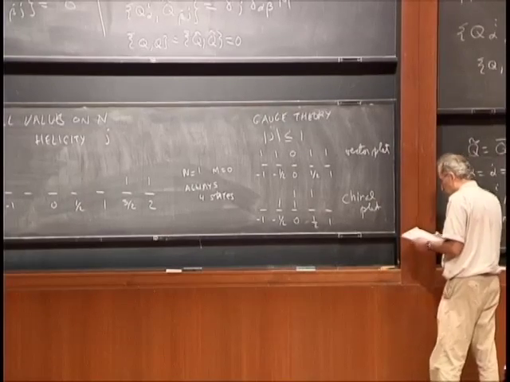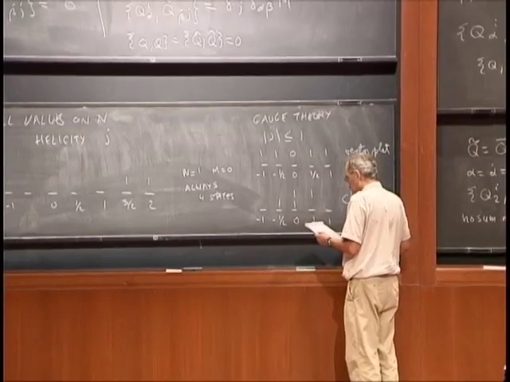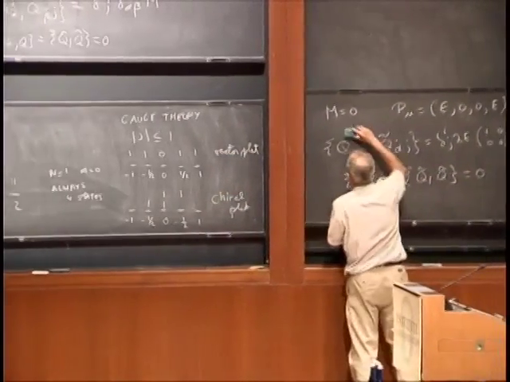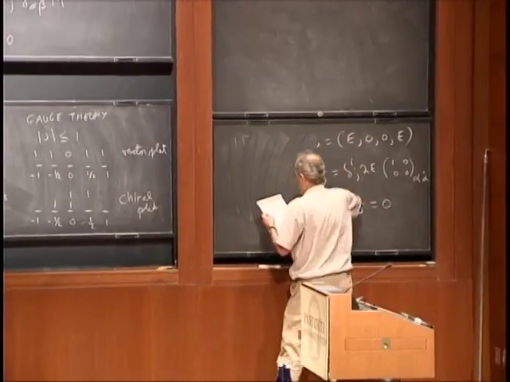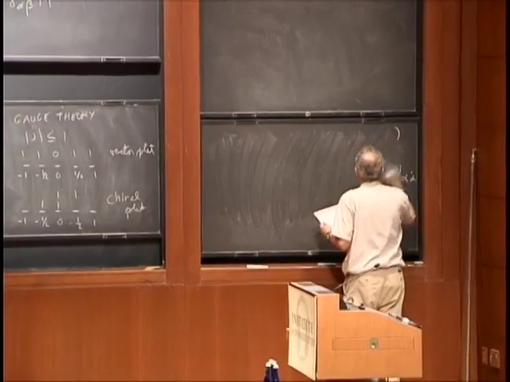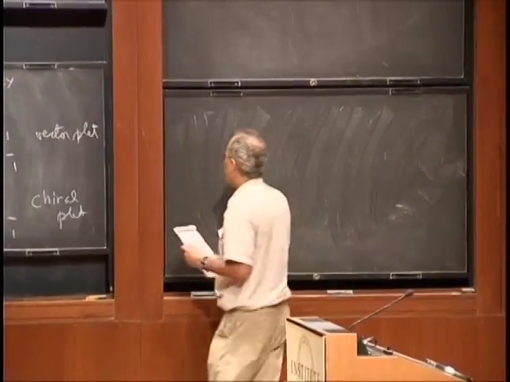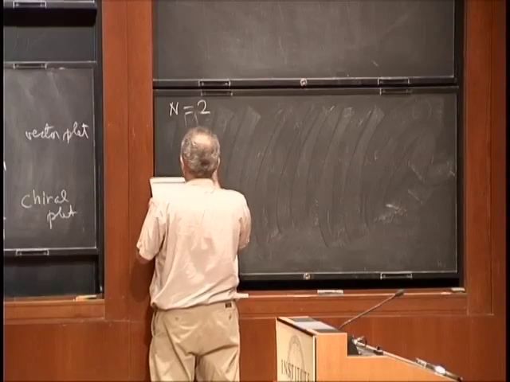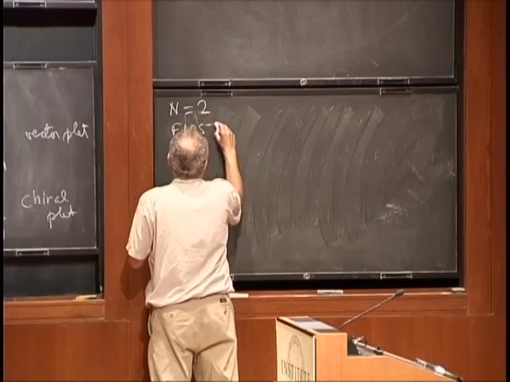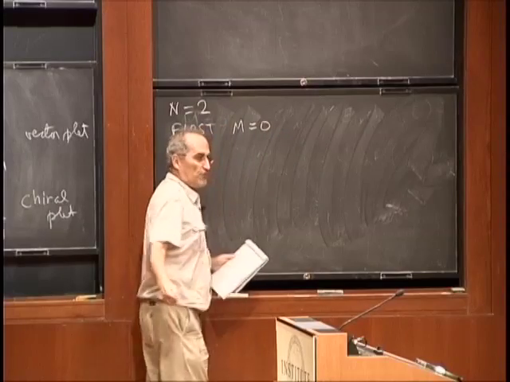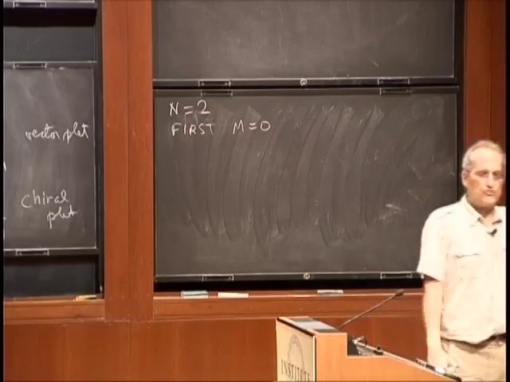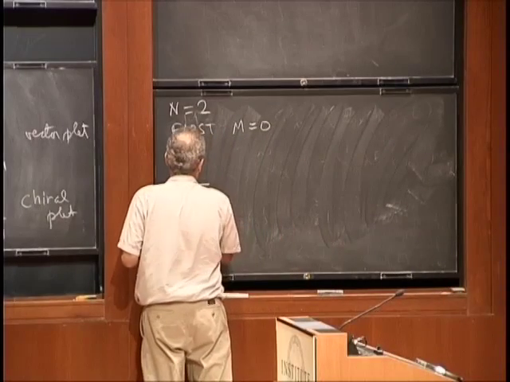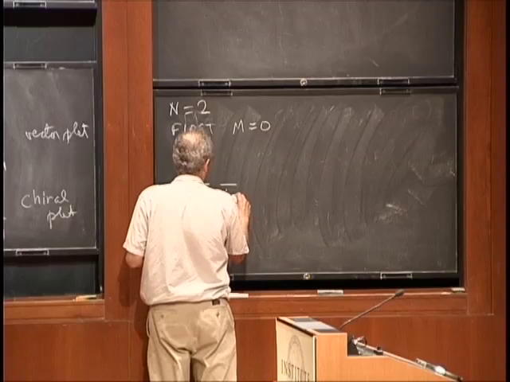Okay, now we're going to move on to n equals 2 supersymmetry. And in these lectures, we really won't get higher than n equals 2. So we'll do n equals 2, but we'll do first the massless case. So, as we know, we've got 2 creation and 2 annihilation operators. So the basic multiplet looks something like this. It's got a lowest angular momentum, which I'll call minus j, a lowest helicity.